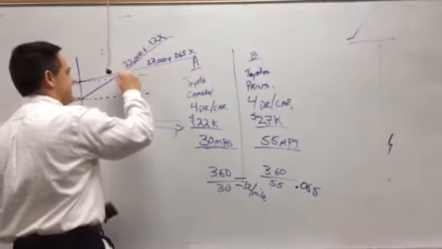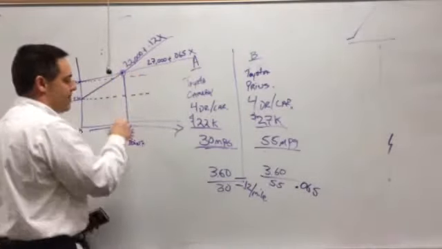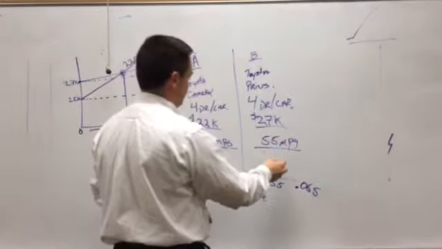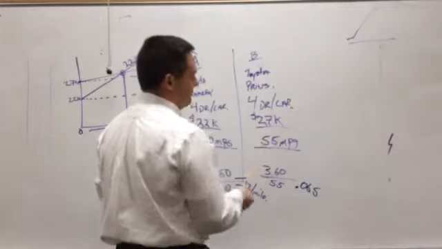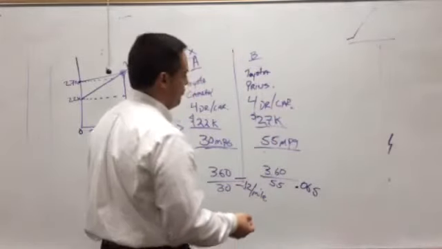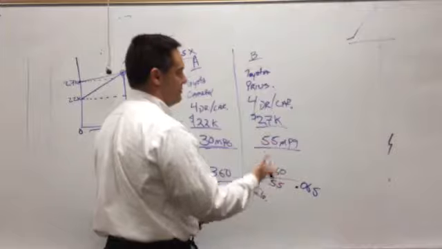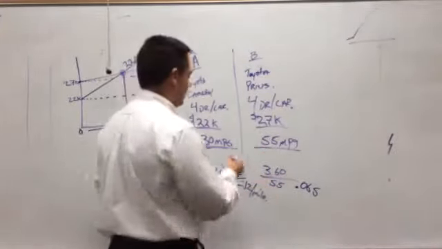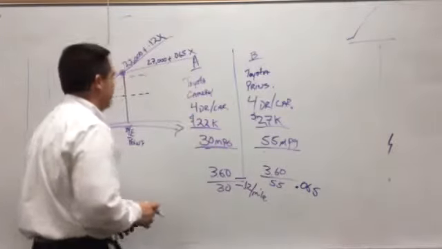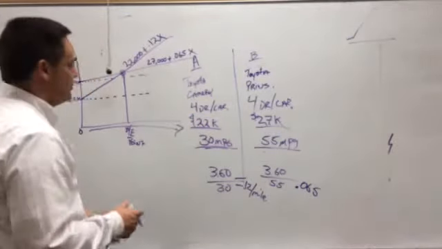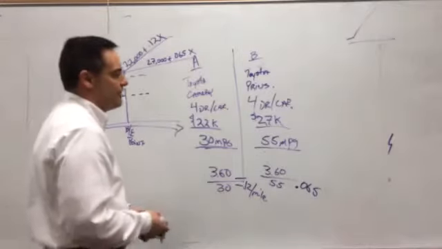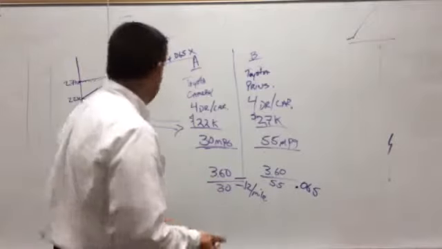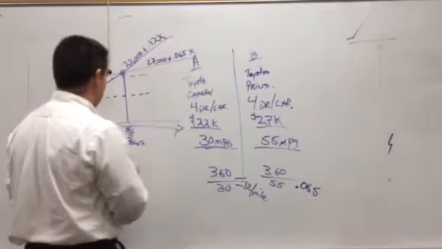So the key is we want to know at how many miles it becomes beneficial to own the Toyota Prius, with its higher initial cost, versus the Camry, which is essentially the same car but just doesn't get as many miles per gallon, right? All right, so how can we figure this out? Well, there's a couple of different ways. One of the easiest mathematical ways is by setting the two lines equal to each other.